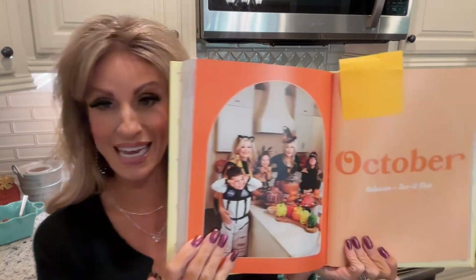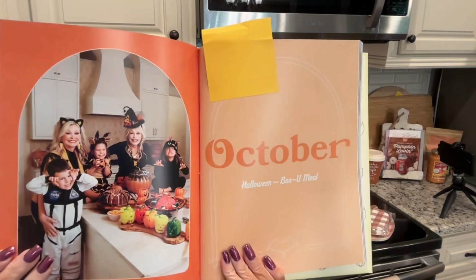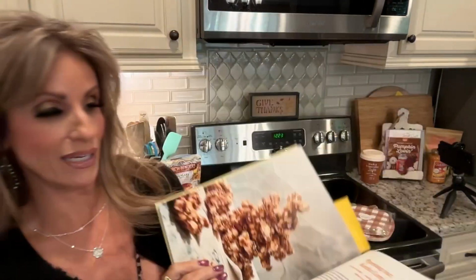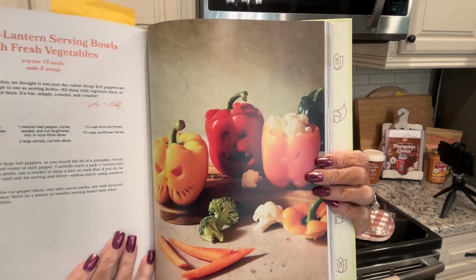Also, look at this cutie pie. So for my birthday, my girlie gave me this because her and a bunch of other people say that I remind them of Dolly. What a compliment, right? And so, look at this. What I didn't realize in the beginning is every month has a theme. So look, it's done by the month instead of by appetizers or dinner. And all of these great pictures. So it's her and her sister who is just as beautiful as she is. All of the yummy goodness. So if you are like me and you like to do seasonal stuff, look at these peppers that they carved to make cute. Such a fun, good looking cooking. Fun little recipe book. So I wanted to make sure I showed you that.